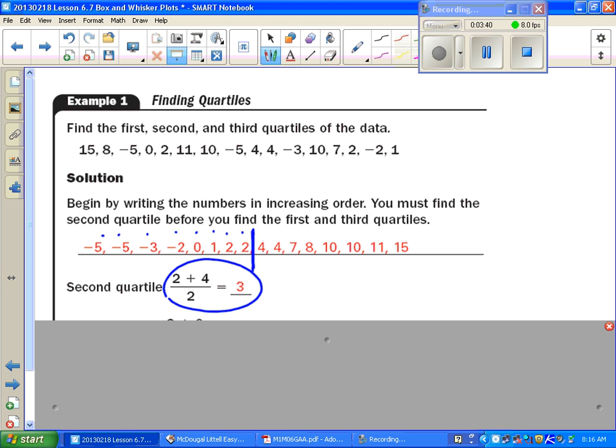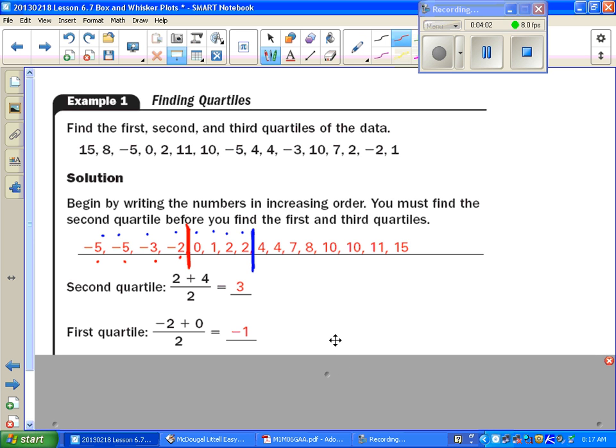Once that first part is split in half, or once it's split top half and bottom half, then go ahead and take the top half, or the smaller values as we're looking at them on the left, and split those in half. So there were 8 values, so now you're going to count 1, 2, 3, 4 of them. The number that's directly between those two is going to give you Q1, and we'll do the same thing to find our Q3. Notice from -2 to 0 is not as easy as what's between 2 and 4. So for most of us, we need to add -2 plus 0, you get -2. And when you divide it by 2, or you average it out, you get -1 as your Q1.